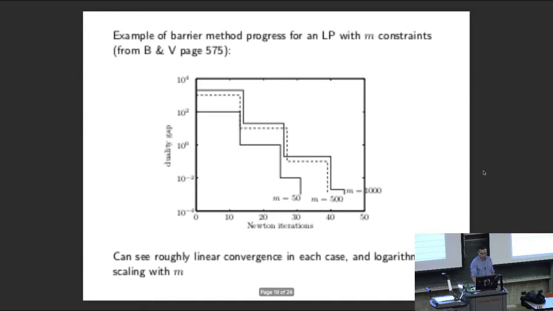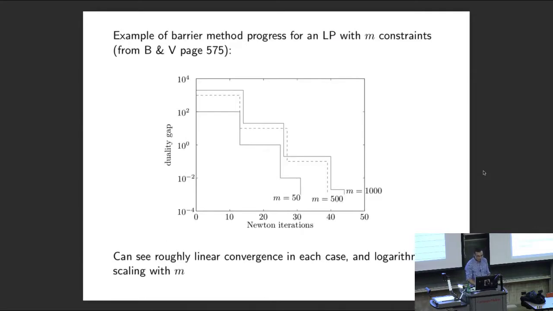All good questions. So here's an example, where we're seeing the number of Newton iterations, so the total iterations, not just the number of centering steps. And it's an example of solving different LPs as the number of inequality constraints grows. Actually, if I'm not mistaken, the number of dimensions, so the number of variables in the optimization problem, is growing linearly with m here. So let's say this is a problem with 2 times m variables. So n is 2 times m.